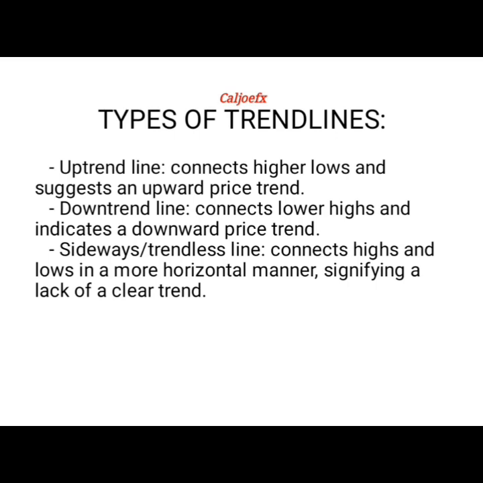Then the sideways trend line connects highs and lows in a more horizontal manner, signifying lack of clear trend. The third one, people don't make use of it. You understand? The third one is not advisable because you tend to lose more money. The third one occurs when it comes to consolidation, when the market is still consolidating. It's not advisable to trade that when the market consolidates.